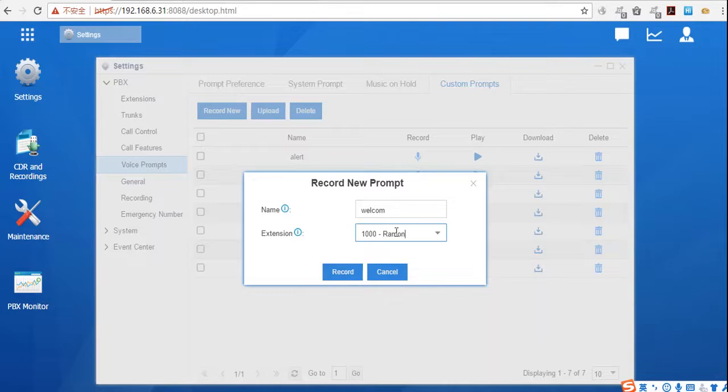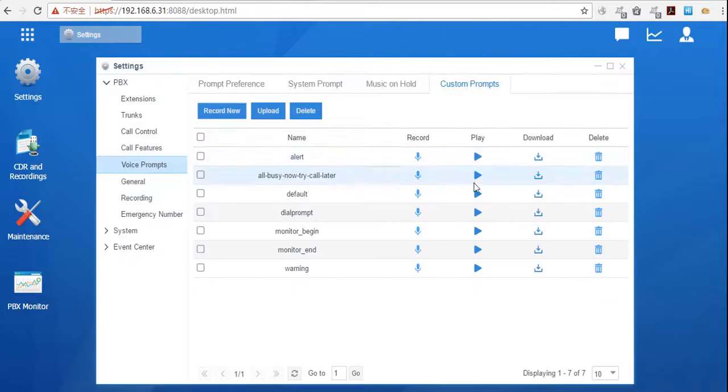You pick up the phone, the system will give you a prompt, and you can just start to record. Just say whatever you want to the telephone. The system will record it and generate the recording files automatically. After you are done, you can find it right in this list.